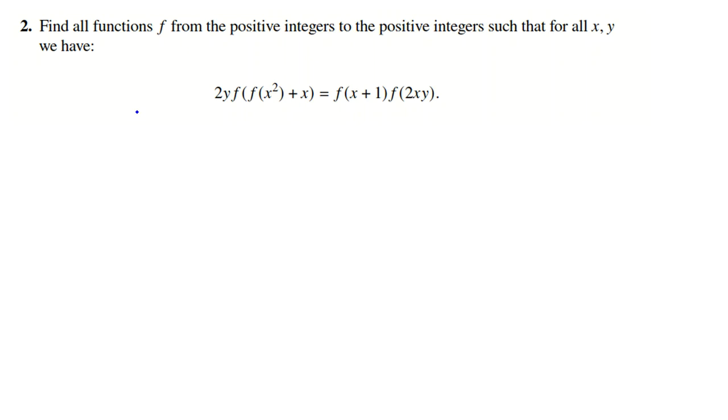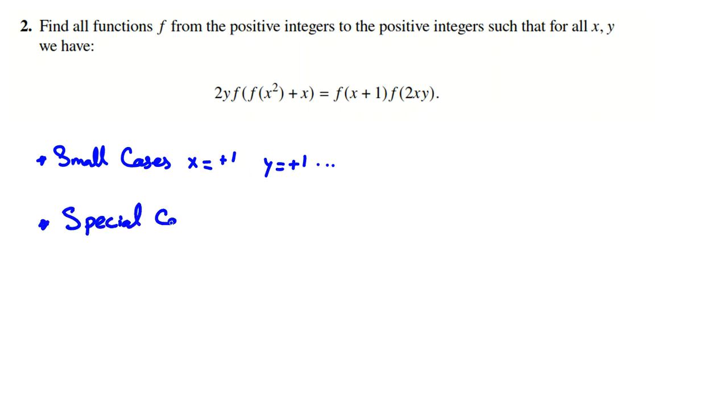There are around 14, 15 important ideas in functions. For example, one of them: consider small cases, like x equals 0, y equals 0. Here we don't have 0, so we can say, for example, x plus 1, y plus 1, and so on. One idea considers special cases, for example, x equal to y, and so on.